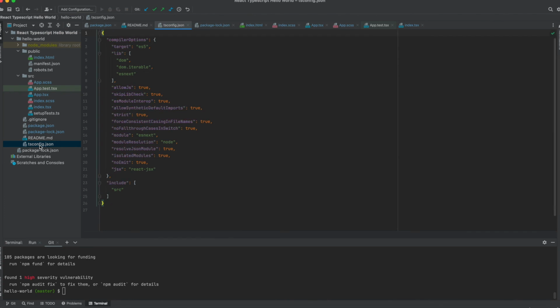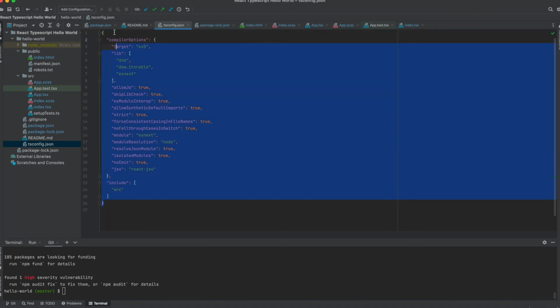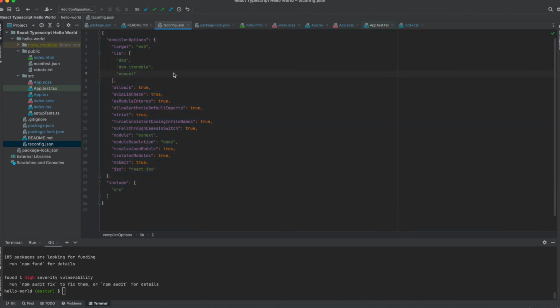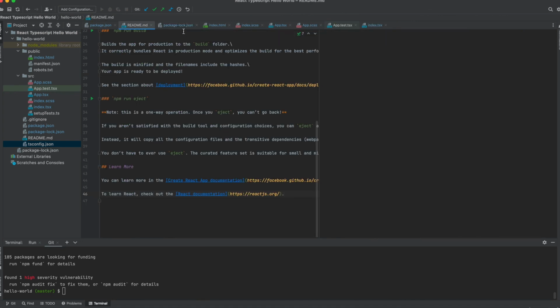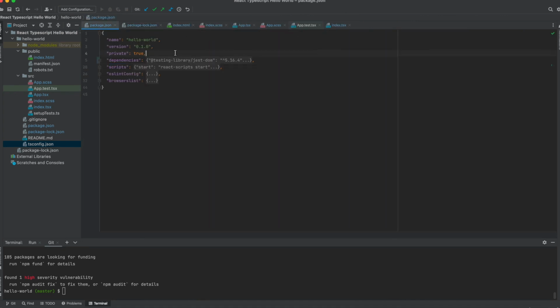And the last file, but not least, is tsconfig. If you have some configuration for your TypeScript, it will come here. By default, it adds these things, but later you can add more or remove some. I never changed this file here. It adds by default. For now, it is good, but it's good to know that there's a config file that you can change for your TypeScript. That was all for the first project.